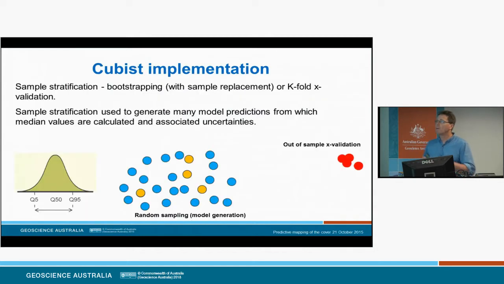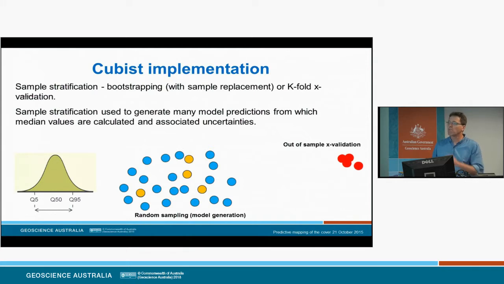Now the way we implement, we don't run the model once. What we do, this concept of bootstrapping, is that we take out random sets of data. First of all, we take out an out-of-sample validation set. This is used to assess the performance of the model. So that's removed first. It's usually 10 or 15% of the data. And then we randomly generate subsets of the data and run a model. And each time, for each cell in our output grid, we generate a prediction. And we do that 100 times, and I'll explain why.